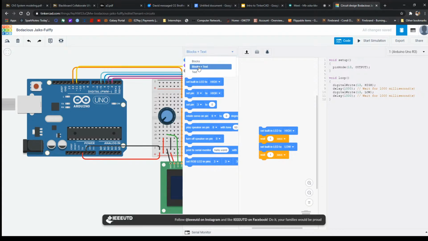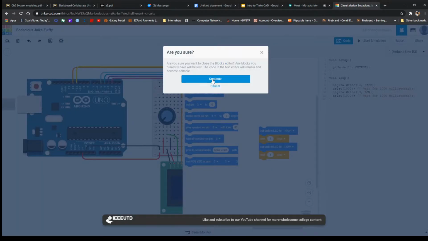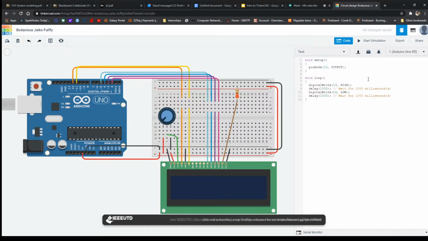But today, for the purposes of looking cool with coding, we're gonna ditch the blocks. We're gonna go straight into just text, and we're gonna go into C coding.